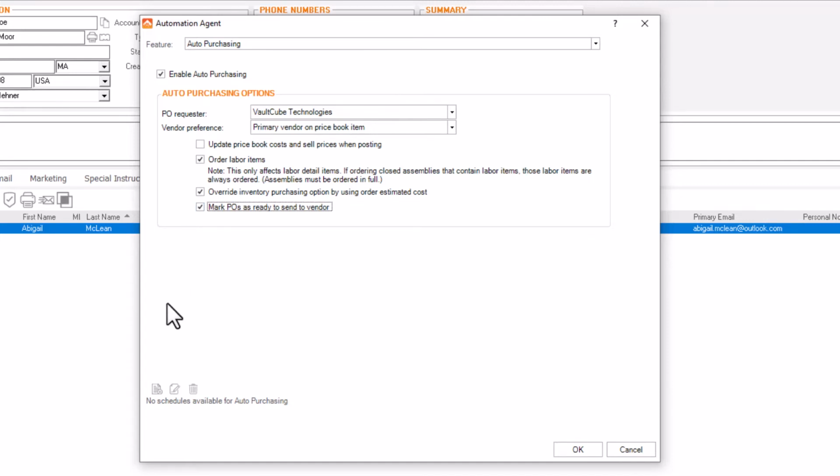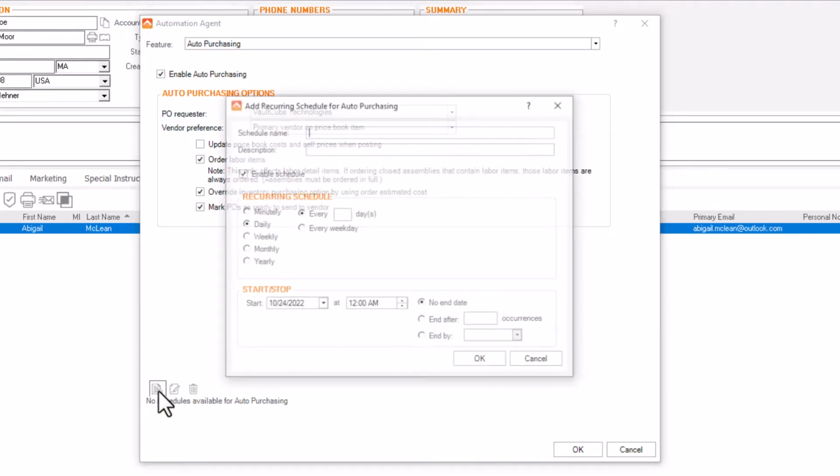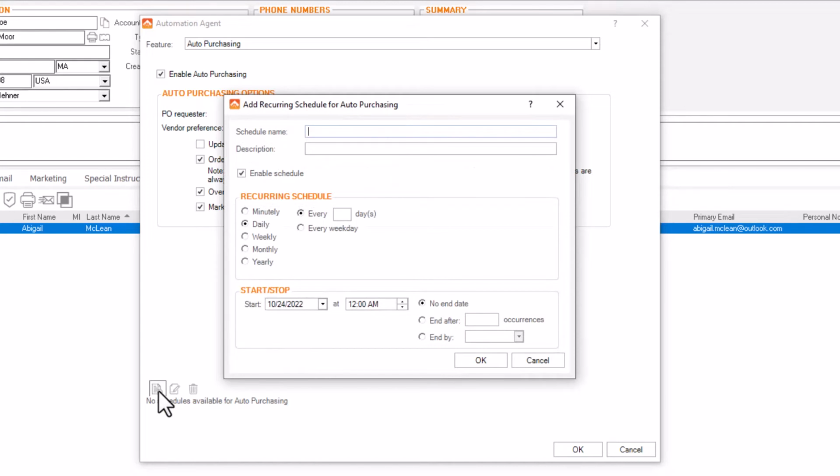I can now set the schedule for when Tigerpaw will look for service orders that need purchase orders created. On the bottom of this window, I will click the Add Schedule icon. This opens the Add Recurring Schedule for Auto Purchasing window. I will name this schedule Daily-PO Check, and then enter "Look for and create POs that are ready every morning" in the description field. I will set the recurring schedule to run daily and select every weekday.